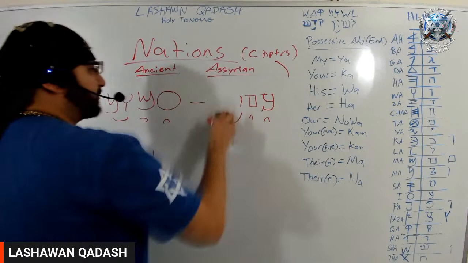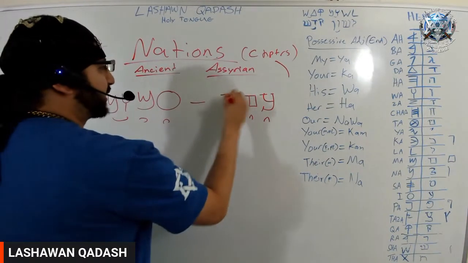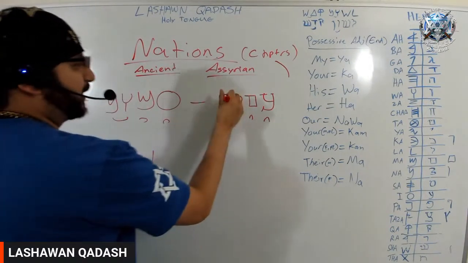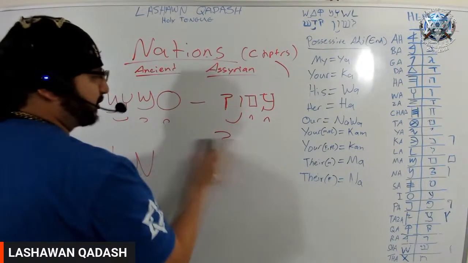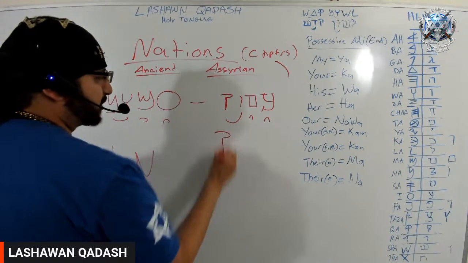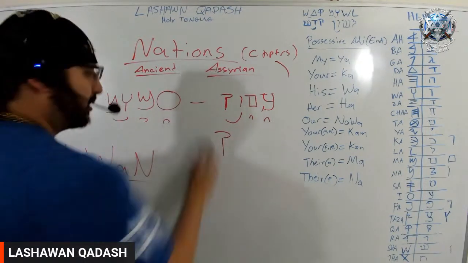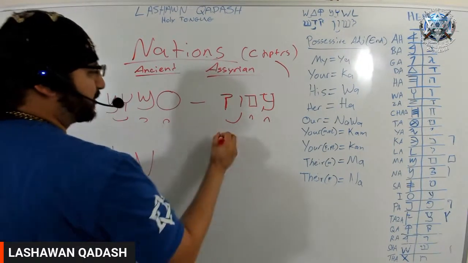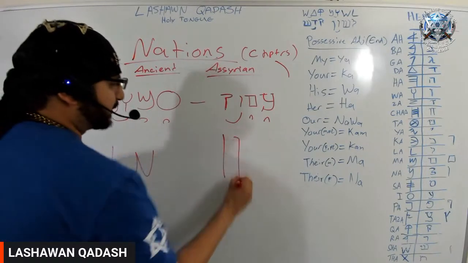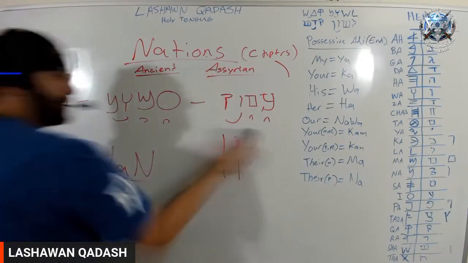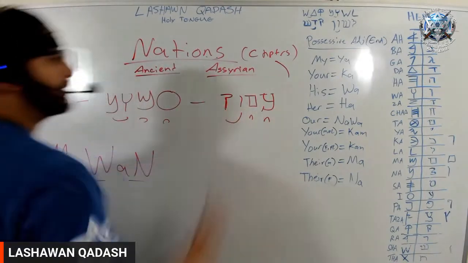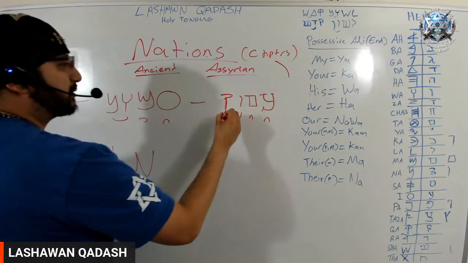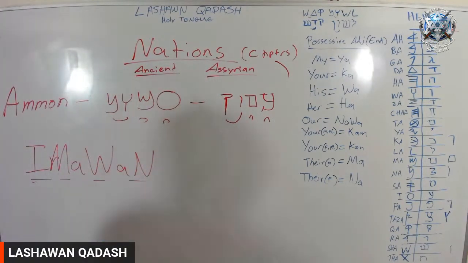Another acceptable way of writing it is like this. And you know what? It's perfectly fine if you draw it like that because na looks like this. So it's easier to remember the na if you just, you see what I'm saying? But when you see it on the app, it's just going to look like this or like this, depending on which app you're using. But Imawan, this is acceptable, and it's just a longer note right there. See that? Imawan.